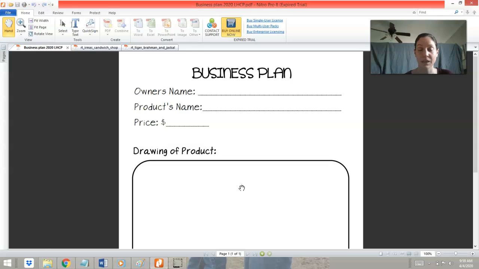Next week, I'm going to get all of our business plans together and show you all the business plans and give you a certain amount of money, and you get to decide which of other people's items you would like to buy, just for fun. So, the more we have, the more fun it'll be to go shopping next week, or to at least pretend to go shopping next week. And I'm excited to see what you guys come up with.